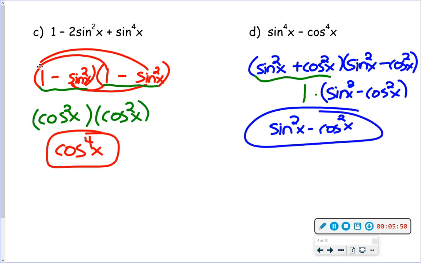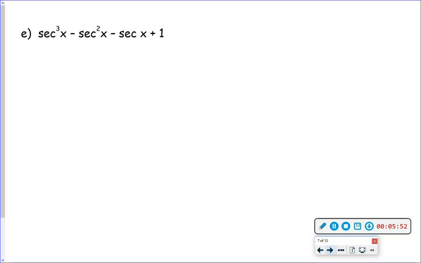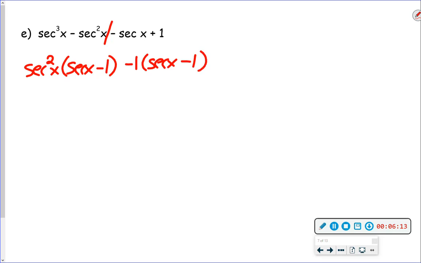All right, one last factoring. So here we go, 4 terms. We're going to factor by grouping. We did not see this in the warm-up problems, but we know how to factor by grouping. On the front 2 terms, they each have 2 secants, so I'm going to pull that out. So I need 1 more secant and then a 1 to hold the place. Now, the back 2 terms, I'm going to take a -1 out, so that I can change the signs here. Because if I don't use -1, the signs in my parentheses won't match, and that will be a problem for me.